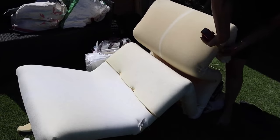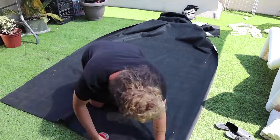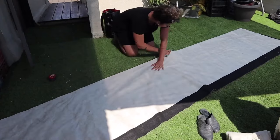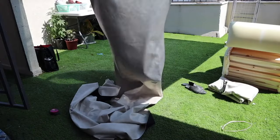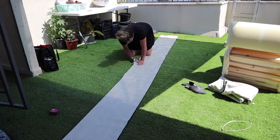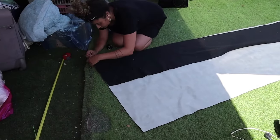So here we are measuring the couch again. The top was again 60 centimeters and the side was 4. What I did was calculating how much material I would have to cut together. At the end, it was 68 for the top and 68 for the bottom. I made a mistake and did one of 66. So you're gonna see at the end that I have one of 66 and one of 70, to get back those centimeters that I forgot to cut, but you can do it identically top and bottom.